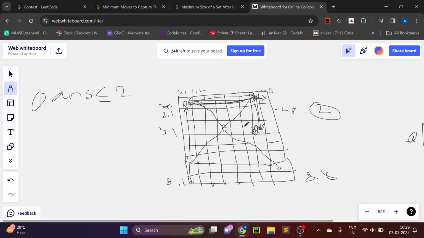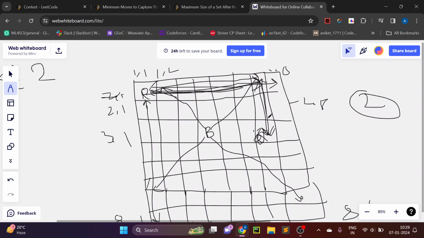As you can see in this picture, the rook can just move here and here.